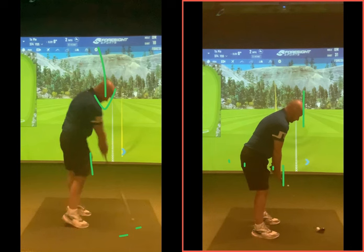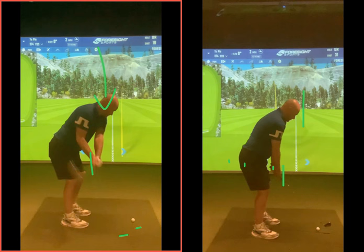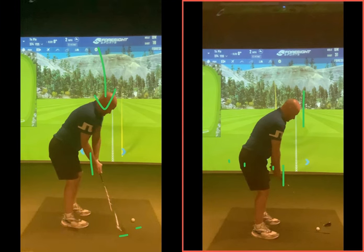Now when it comes to the shot, after a few more rehearsals, we simply just step into the golf ball and hit. At this point, all you're really thinking about could be grip pressure - nice and loose in the grip. You're not thinking about how the swing is going to happen. What we hope is the swing practice you've done has moved the hands slightly less - you can see in that first move how much the hands had moved out.